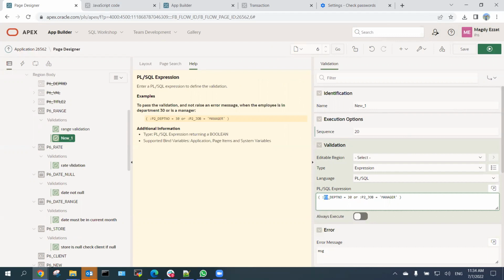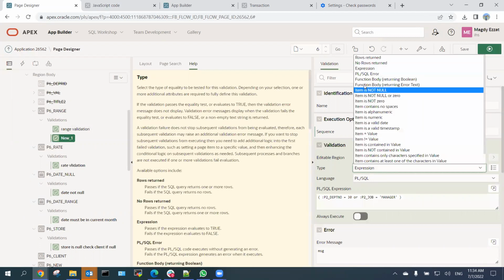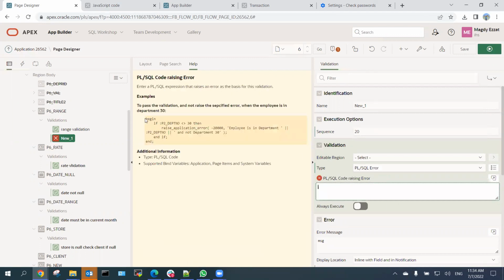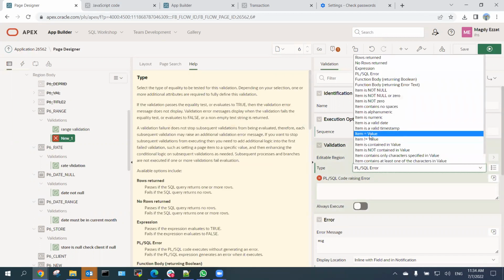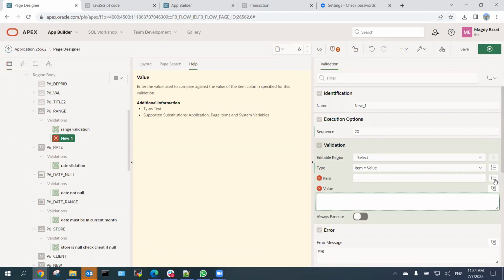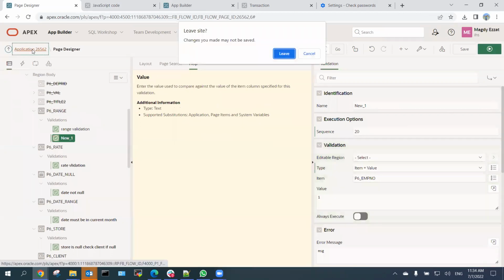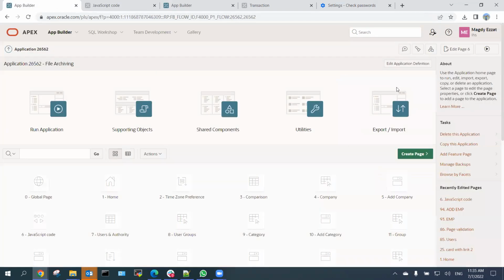Just change the item name here to be P6 range instead of this item. Also, you can select another one, press here, take this, copy it, change the item and do the test. Item equal value, just do the item name, which is item equal 1 or ABS, whatever. This is how it works. You should try more and more and try harder to learn and get experience. Any questions?